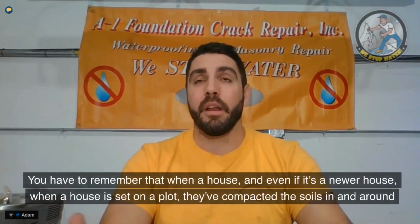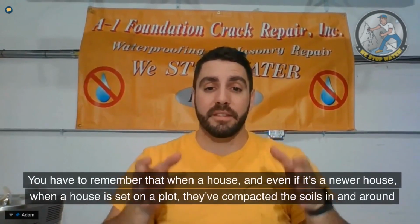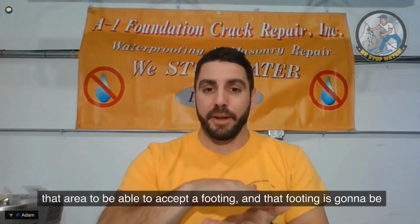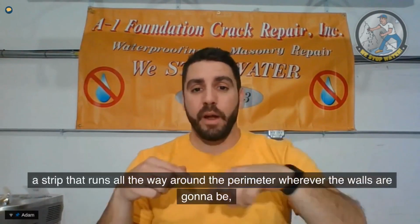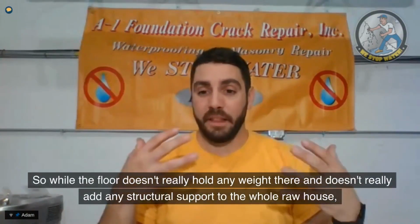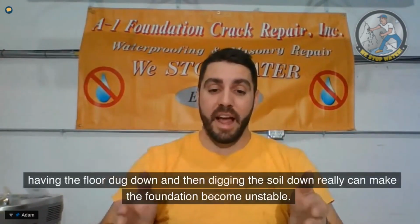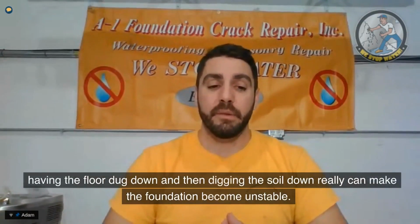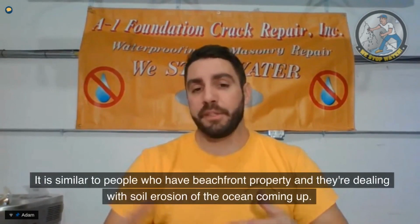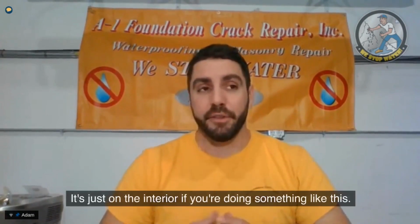You have to remember that when a house, even a newer house, is set on a plot, they've compacted the soils in and around that area to be able to accept the footing. And that footing is a strip that runs all the way around the perimeter, wherever the walls are going to be. Then the walls get landed on the perimeter, and the floor gets poured over that. So while the floor doesn't really hold any weight or add any structural support to the overall house, having the floor dug down and then digging the soil down really can make the foundation become unstable. It is similar to people who have beachfront property and are dealing with soil erosion from the ocean coming up. It's just on the interior if you're doing something like this.